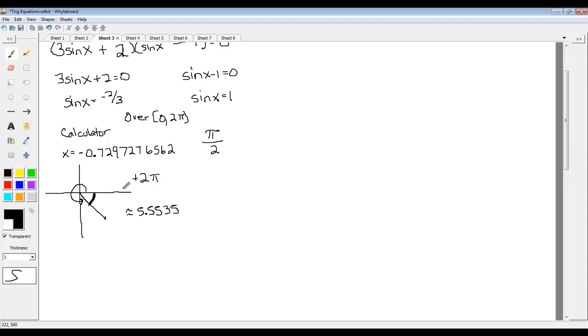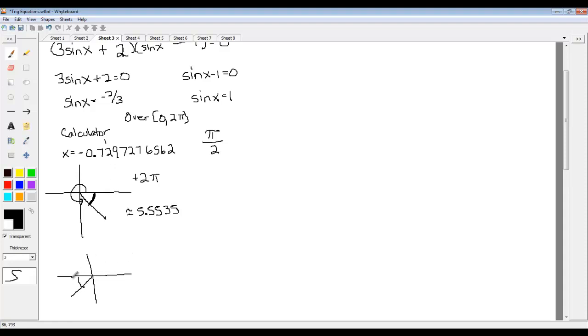Okay, but that's not the only one that's going to be true. It's not going to be the only one where sine x equals negative 2/3. Remember the whole A-smart trig class. Everything's positive in quad 1. Sine's positive in quad 2. Tangent's positive in quad 3. Cosine's positive in quad 4. So if sine equals negative 2/3, that means you can have the angle either in quad 3 or quad 4. We've just handled the quad 4 situation. But we've also got to figure out the quad 3 situation.